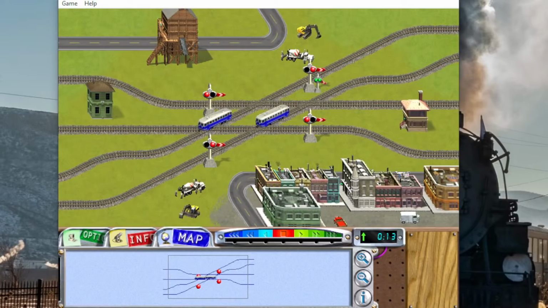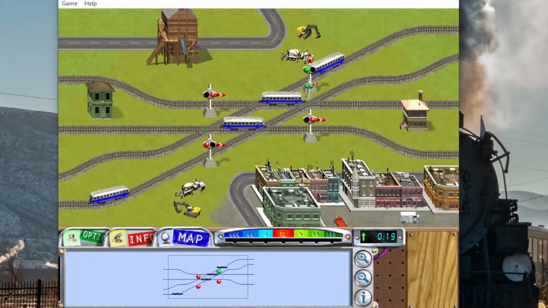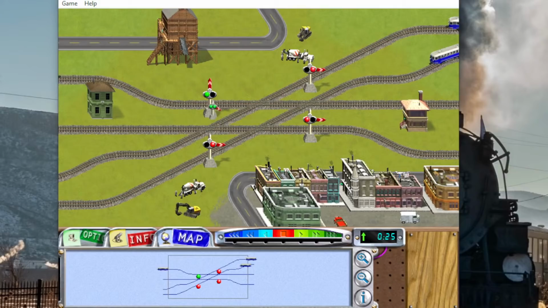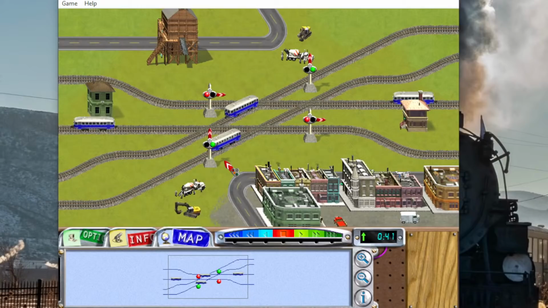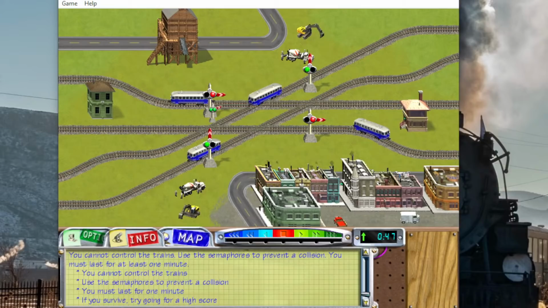It's pretty bad. It's 1999. Must get trains through! Got signals to do and I can't. Oh, I can put flags. Do they ignore the flags or do they follow the flags? No, they ignore the flags. I guess that's what they mean by no controlling of the trains. Oh, Lord. Yep, nailed it. Nailed it!